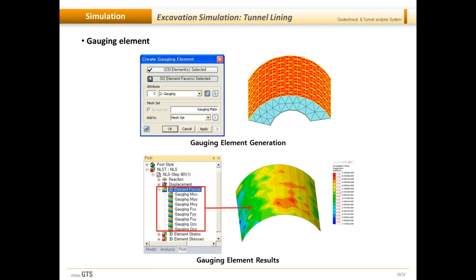So you are not adding a layer of another plate members and increasing the number of elements or duplicating elements. The program is allowing you to consider the outer surface of these solids as gauging elements that will behave like plate elements and give you the design forces. As you can see, from these gauging elements you can extract the moment values, the force values, the shear values directly for designing. Thus, the advantage of using this gauging element is that you can capture the volume effect as well as the structural force effect from the same element.